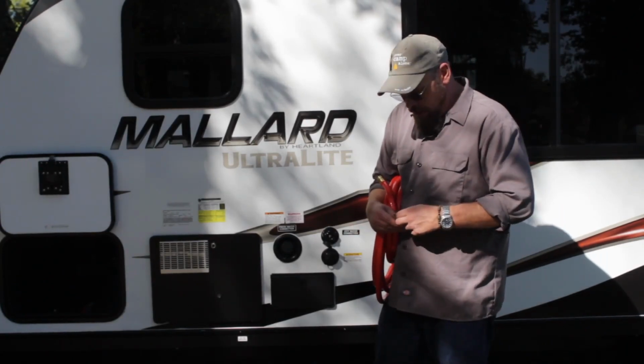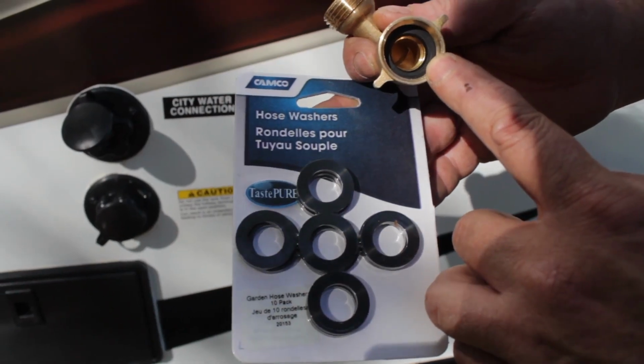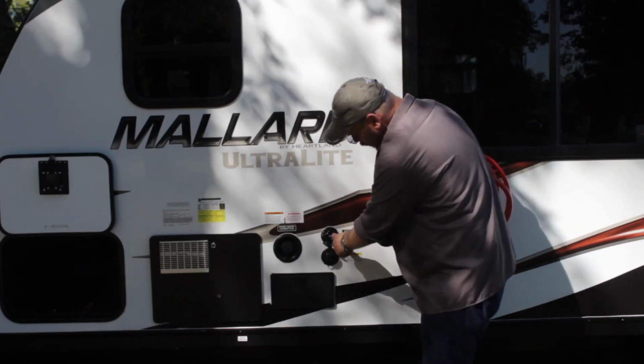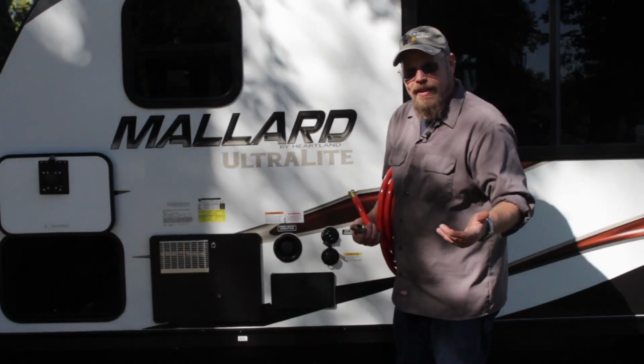It's real simple. When you put a standard hose connection together, it has to have a gasket in it. It wears out very fast and all the time. If that gasket is not in where you're putting the hose, it's going to leak. You can tighten it up with pliers all you want.